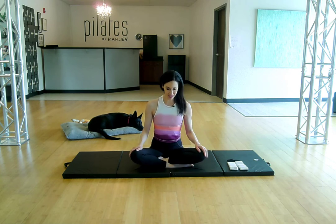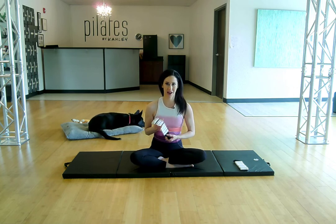So a couple of options. If you have ankle weights, you can use them definitely for this workout. Again, it's completely optional. I would recommend 1, 2, or 3 pounds.